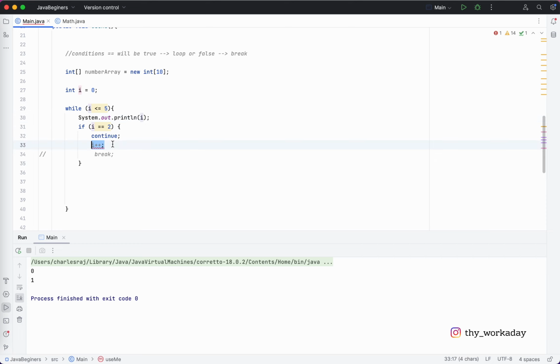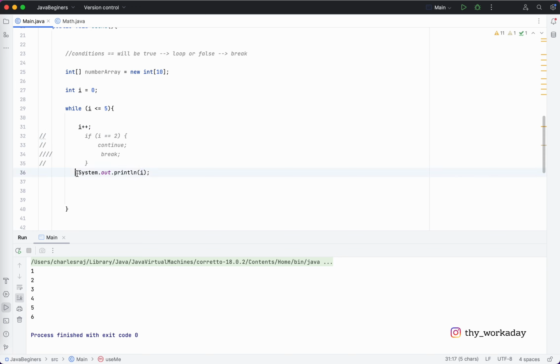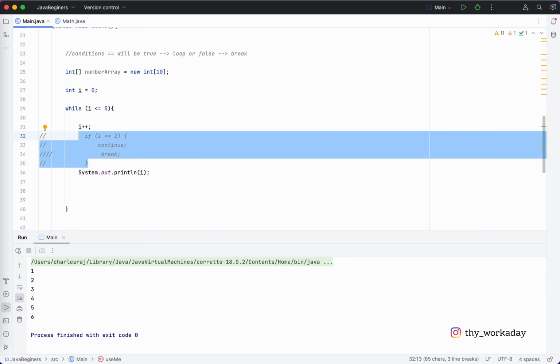So this is to be here. Okay, I don't want it here, I'll put it here. And this statement I will use at the bottom. First of all, I will run this one without this. Okay, this is running 1 2 3 4 5 6. Because after incrementing we are printing the 1, that's why in the previous case it is 0 to 1, now it is 0. So let's see with continue.